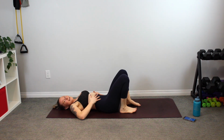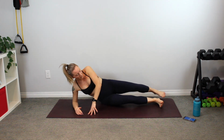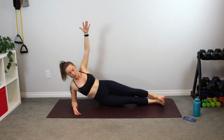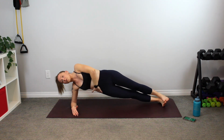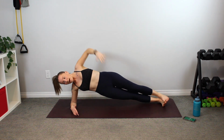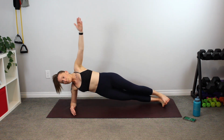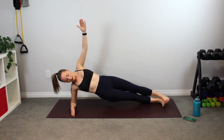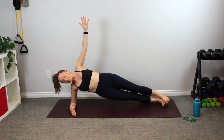Well done. Relax it down a little bit. We're going to go into that side plank hold. So from either your knee or going up right onto the feet, get ready to work those obliques. 3, 2, 1. Press those hips towards the sky, kind of creating almost like a little archway in here. Driving into that forearm, squeezing everything up. And I want you to envision that your hips, both the hip bones, are pointing towards the opposite wall from you. So we're not rocking this way, we're holding everything underneath ourselves. Keep going, guys. We got less than 10 seconds on this side. Breathe into it.